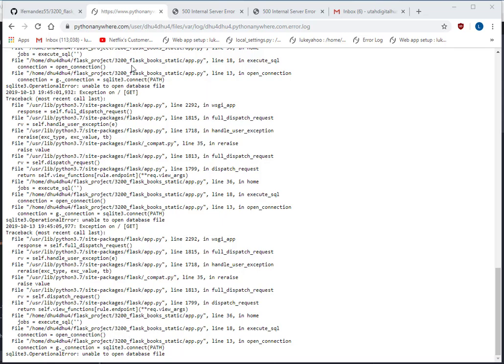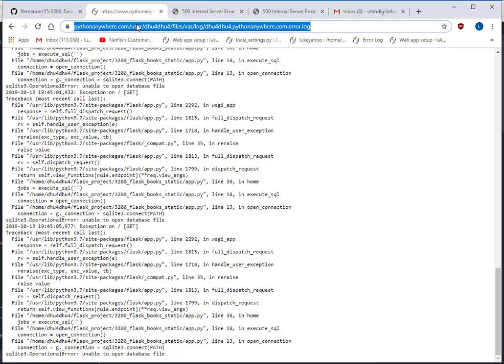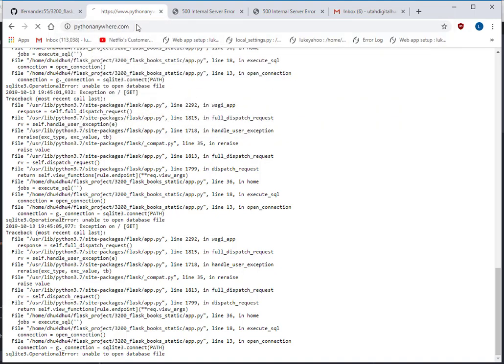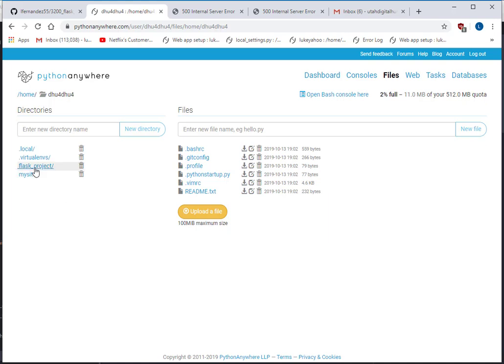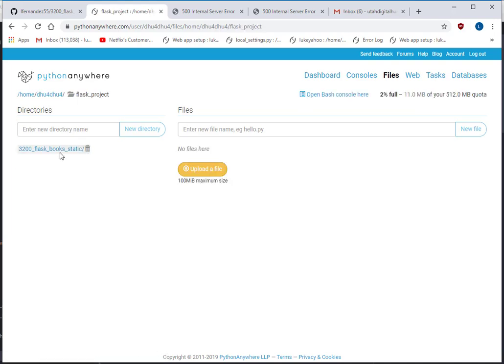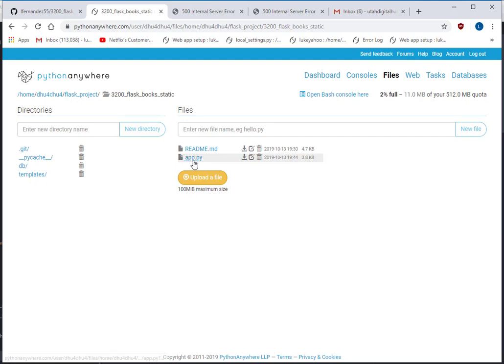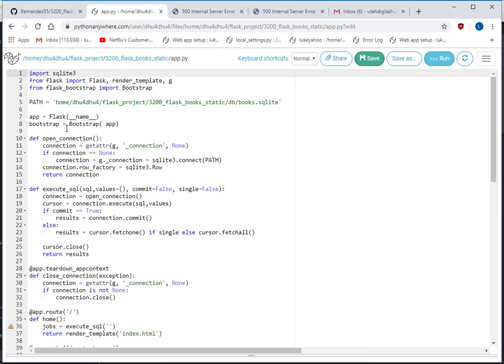And it still says there's a SQL error, so I think I'm missing the leading slash. So let's go back again into the file. This just gives you some sense of how you've got to open it up.